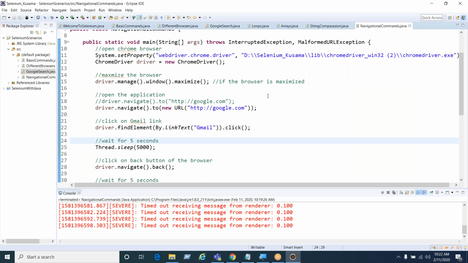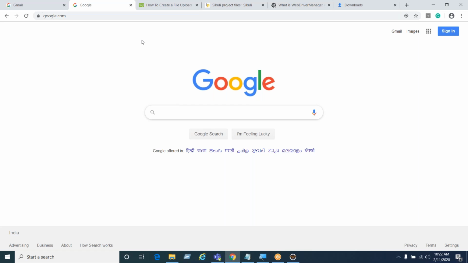Next, my next scenario is, in this page I have n number of links. I want to find out the number of links which are existing in this page, and then I want to display the link names. So this is my scenario. While trying to develop this scenario, we will see some other scenarios also along with these 2 points.